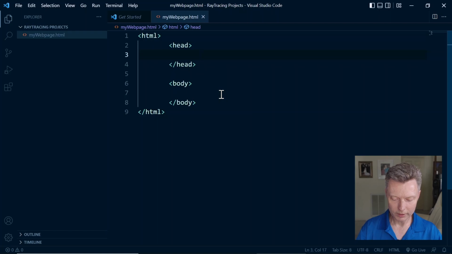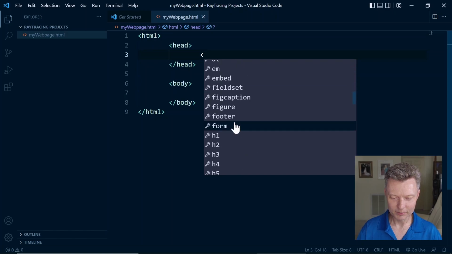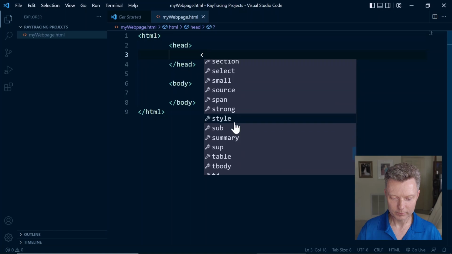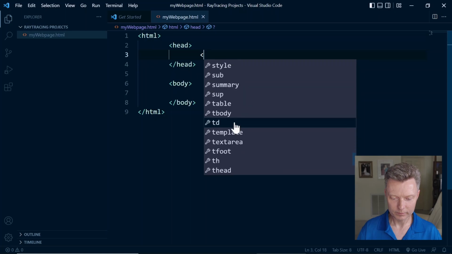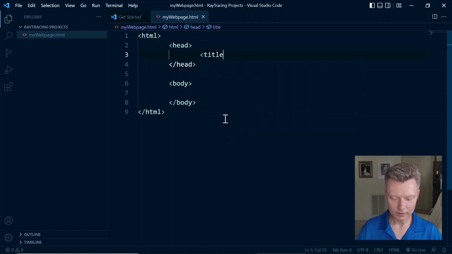Now you know how to do this, right? So less than, look for title. There it is. Close it up with the greater than. Okay. And this one, you don't need to press enter yet. Let's just do all on one line.